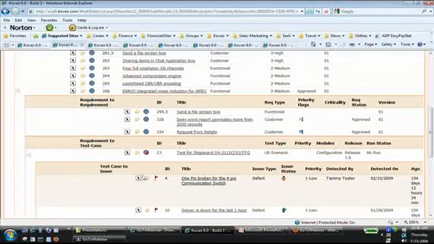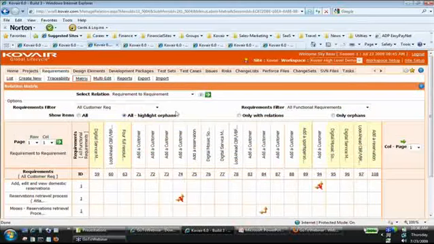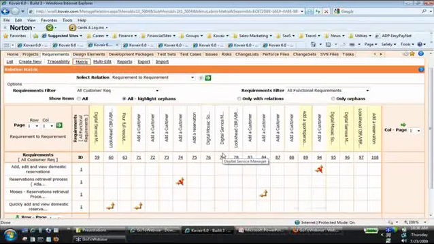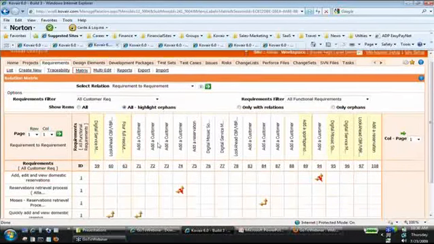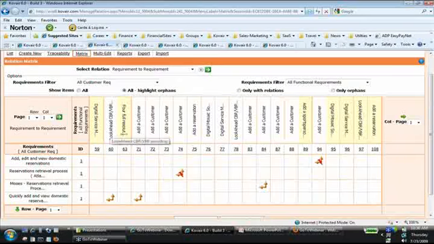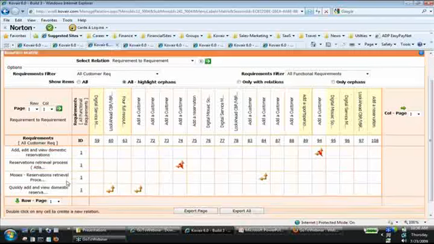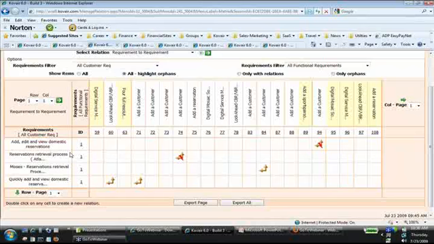So that is one way to look at the traceability. Another way to look at the traceability is by traceability metrics. So this is a traceability matrix. The relation is between requirements to requirements, and also it says that all highlight orphans. That means those orphans which don't have any relation, those are already highlighted. So as you can see, this 59, 63, these requirements, and here on the left-hand side also, actually we don't have any orphan on the left-hand side.